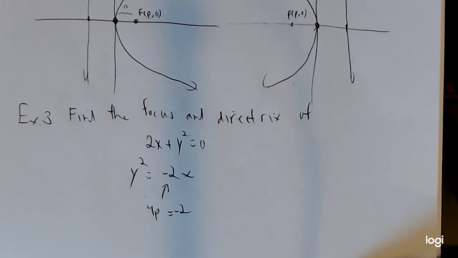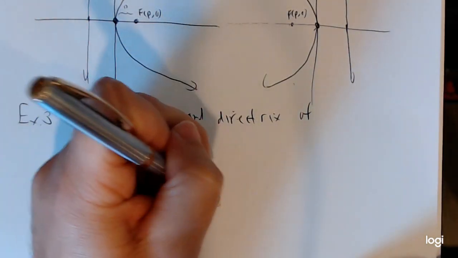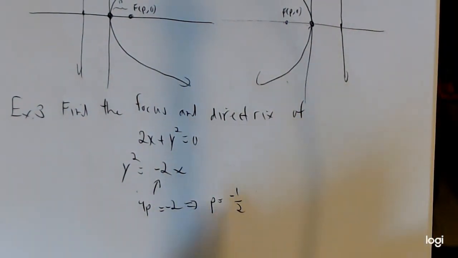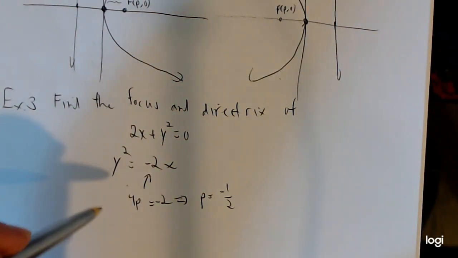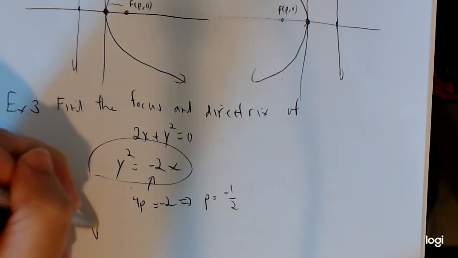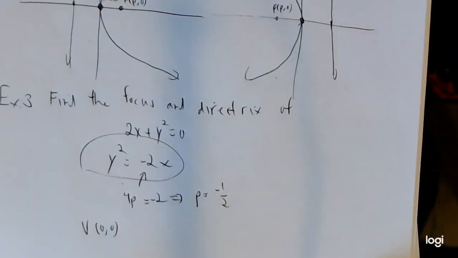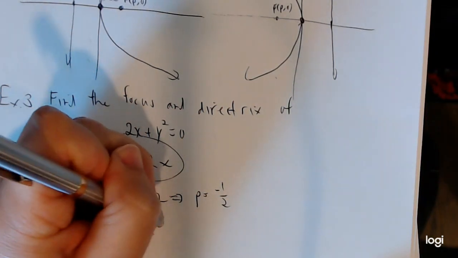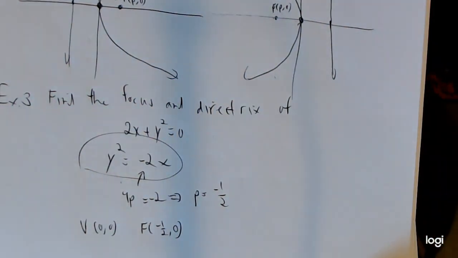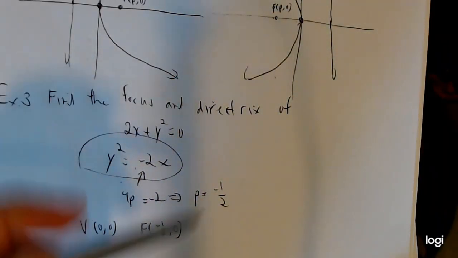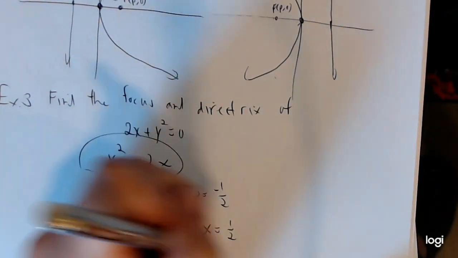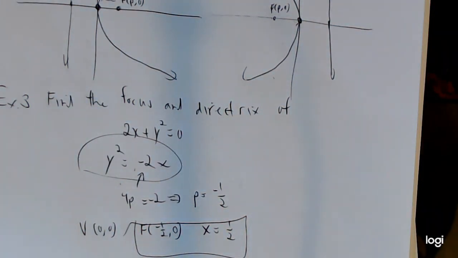So now I'll be able to solve for P, which if I solve for P, what do I get? P is equal to negative 1/2. So what is this saying? If you travel half a unit to the left, you'll get to your focus. And once again, my vertex is where? It's at 0, 0. So from the vertex, travel half a unit to the left to get to the focus. So the focus would be negative 1/2, 0. And then I need to travel half a unit to the right to get to the directrix. Since this opens to the left, my directrix is going to be a vertical line. So the directrix will be x equals 1/2. So those are the two facts we need, the focus and the directrix.